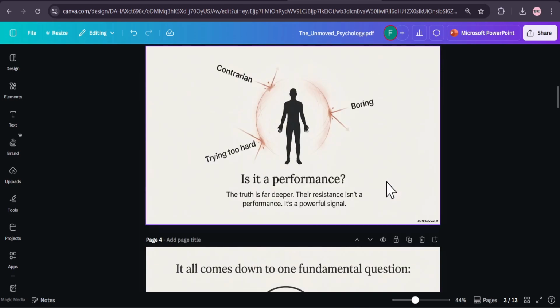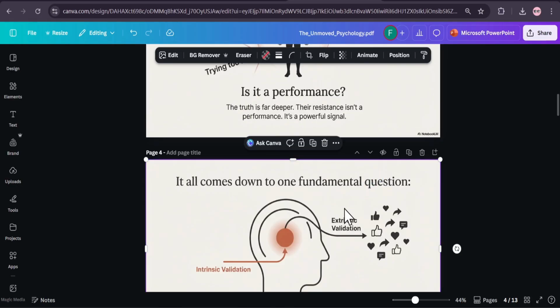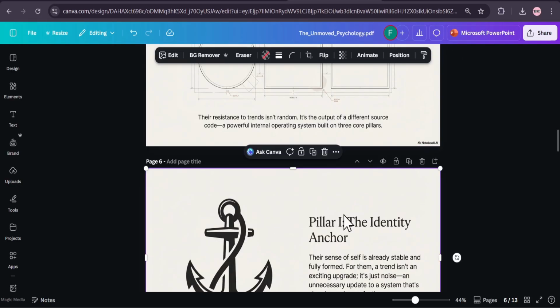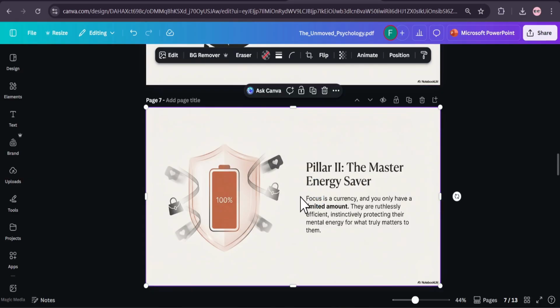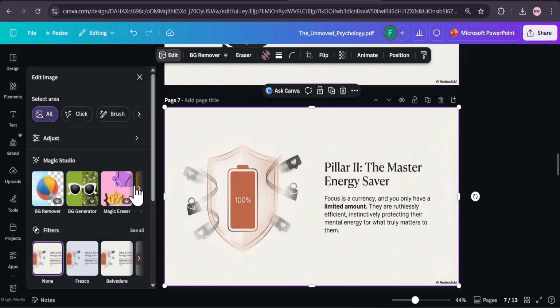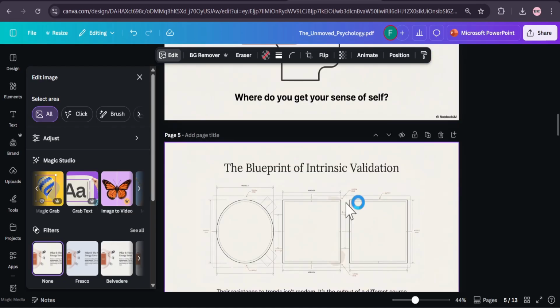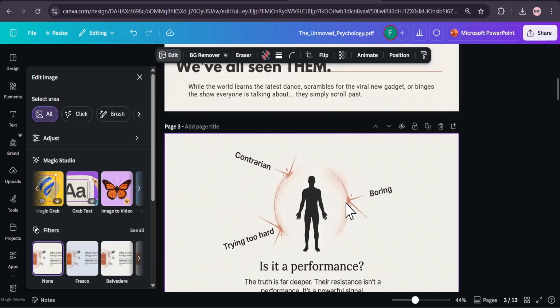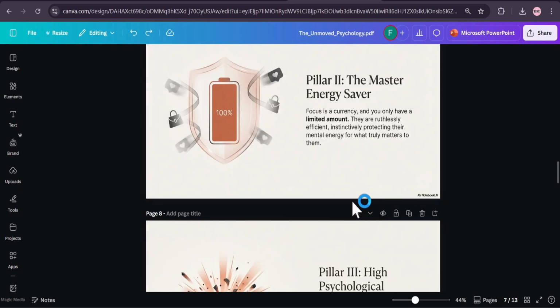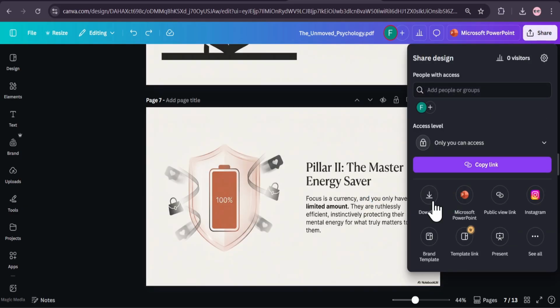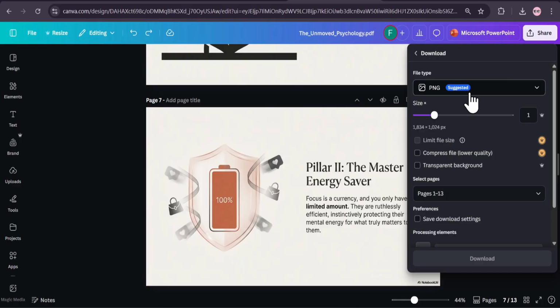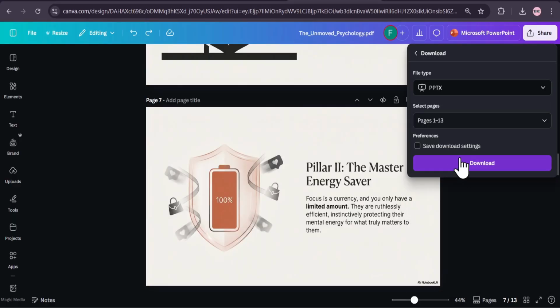Now you have to do this for all the slides that you have. Repeat the process again and again for all the slides that you want to edit. Just go to the edit option, choose the grab text option and edit your text. Once you're finished editing your slides, to download this as a PowerPoint, just go to the share button, click on the download option, select pptx and click on download.